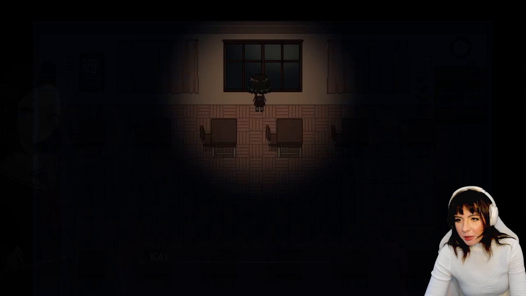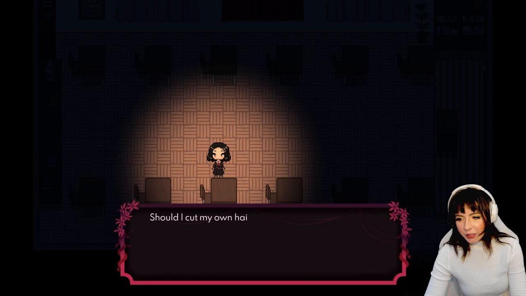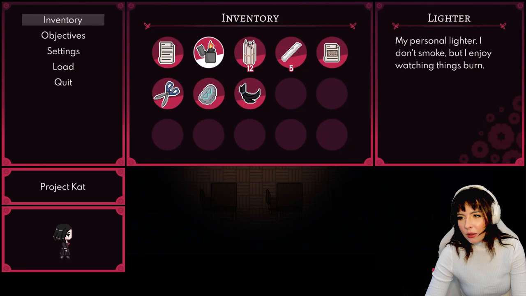Perfect. All right, let me check what I need. Well, I need a tuft of hair for the ritual. Should I cut my own hair? Sure. Here I go, I suppose. Obtained my hair. I never want to do that again. It's just like a mini haircut. You're fine. It's fine.